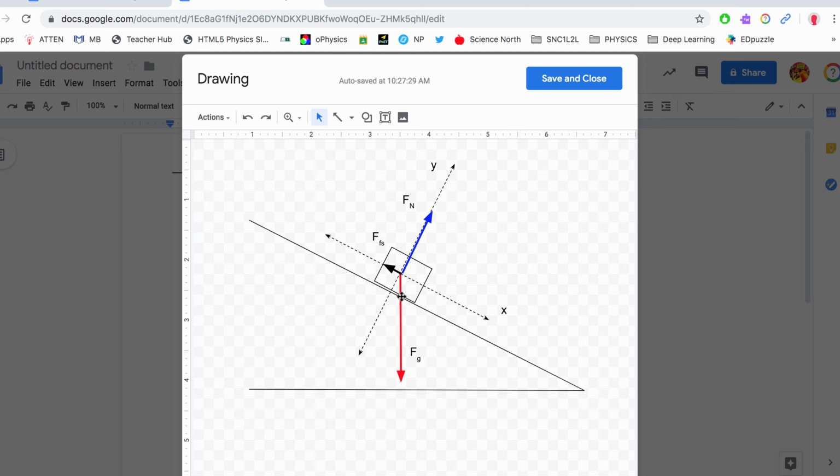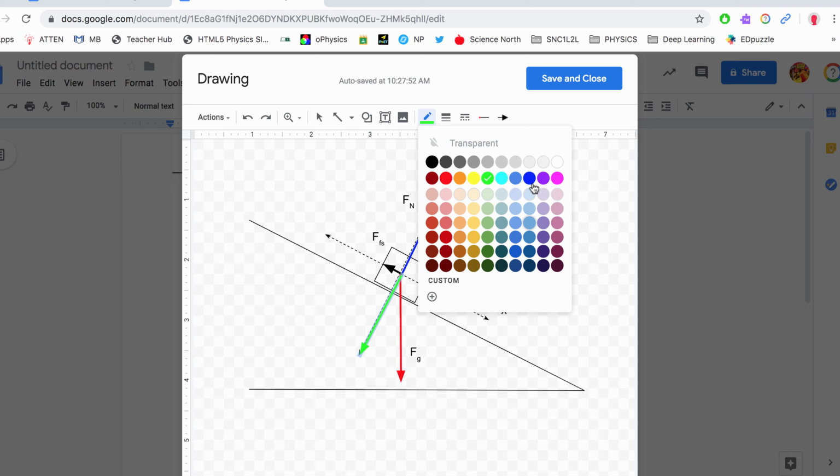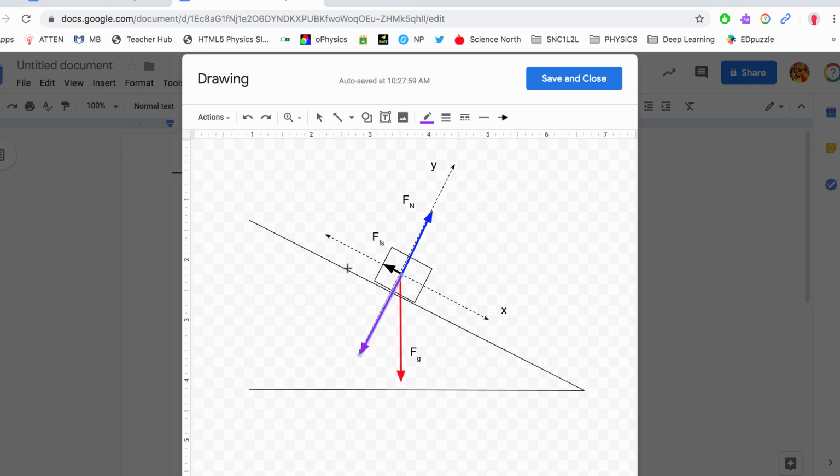Now, the only thing I have to do is add the components for gravity in the X and Y direction. Pick a color. It's a little bit too bright. And let's draw the last vector. And then we can label it. So this one right here is F, G, Y in the Y direction. Just expand that text box and it'll fit. And this last one down here is F, G, X. So here's our free body diagram.